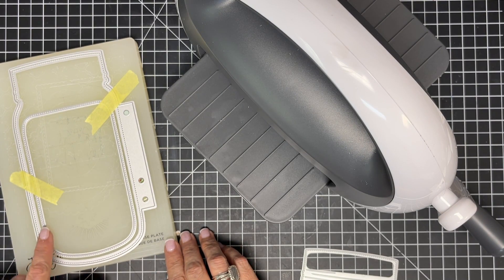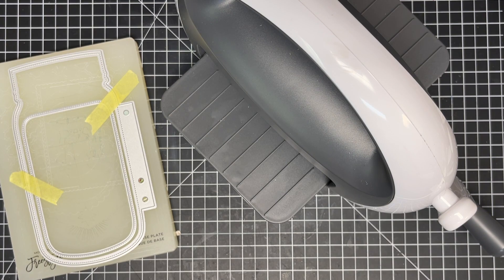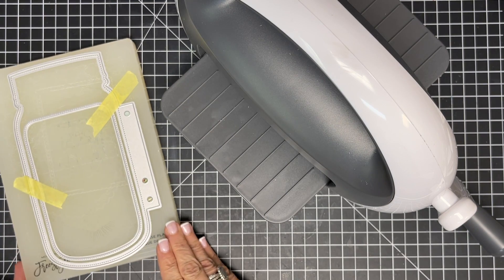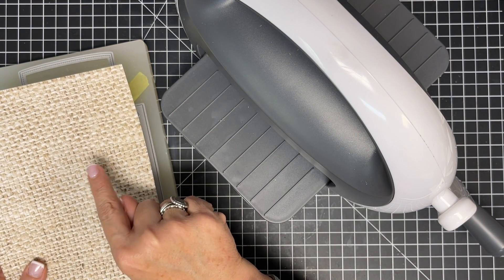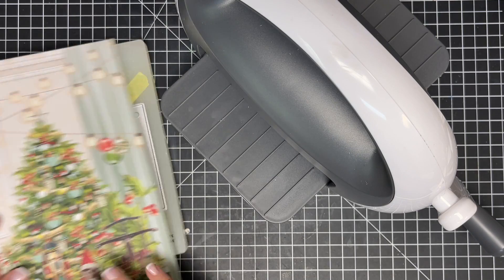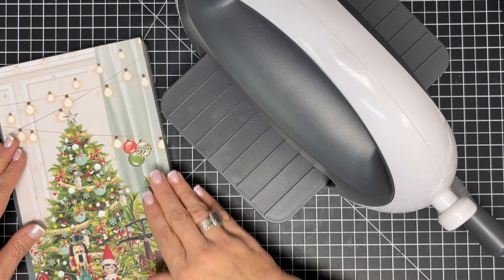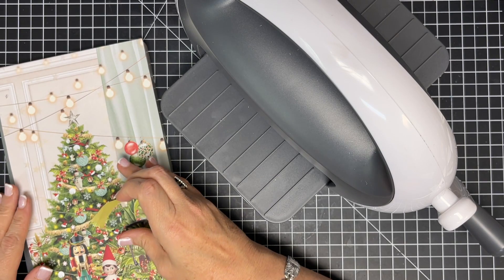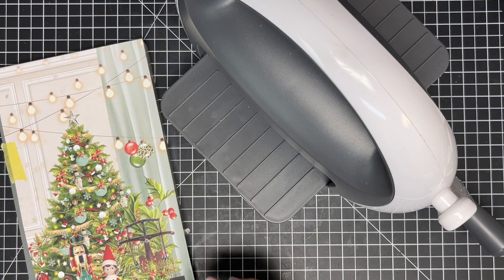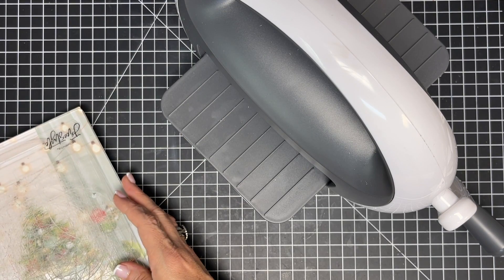For my cover piece I want to do the little shaker - you can see the extra die here, this is the little cutout for the middle. I'm using the same one for pages and then doing this little cutout piece, taped it all down. I need to caution you: when you're cutting this, pay attention to orientation. If I want this to be my album cover, I need to cut it the right way. I'm not worried about the back - that'll be more of a mystery. Let me run this through.